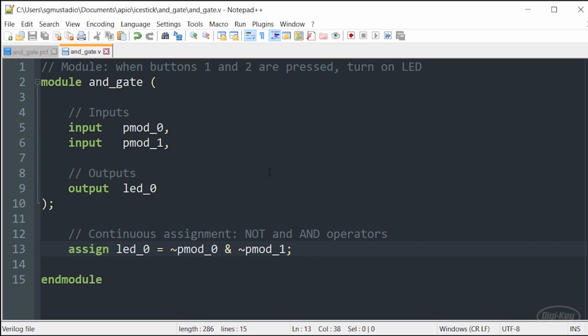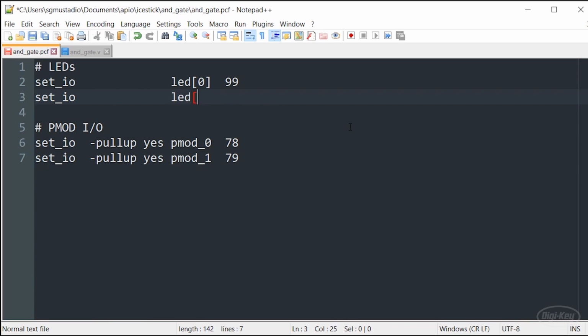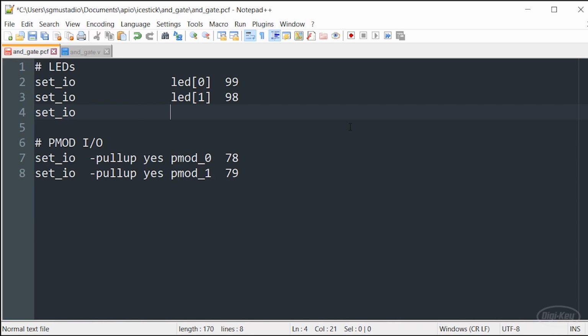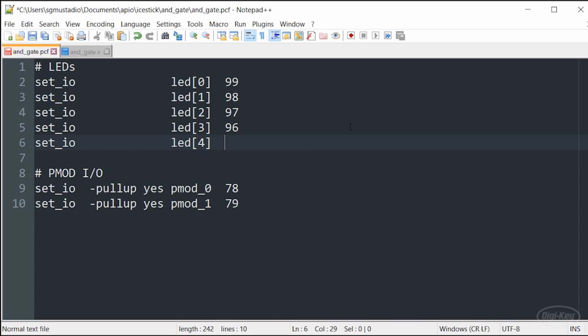Let's start with the same code that we had last time. We'll go to the .pcf file and let's modify it. The first thing we're going to do to enable these vectors, at least for our inputs and outputs, is define them with these brackets. It's much like you would see for an array in, say, C or Python. I'll continue doing this for each of the LEDs that I want to control, mapping them to a physical pin. So LEDs 0 through 4 are 95 through 99. Just notice that they're kind of in reverse order because that's how the board is laid out.